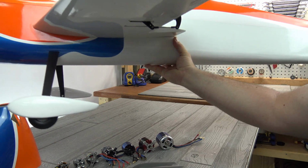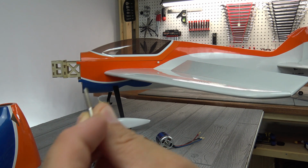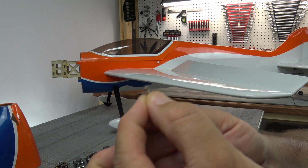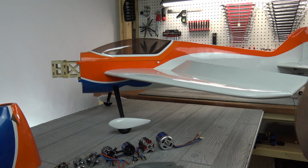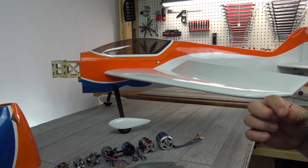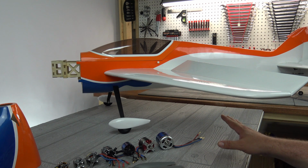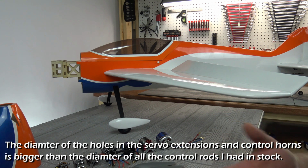So here's the problem I had. One of my control rods didn't have threads on one end. One end had threads the way it's supposed to. The other end was just a shaft, just like a normal control rod, no threads. And obviously that's a problem because if you're going to use the ball links and you're using these servo extension horns and the control horns that come on the plane, they're bigger than most control rods that I even had in my stash. And I've got a lot of control rods in my stash.